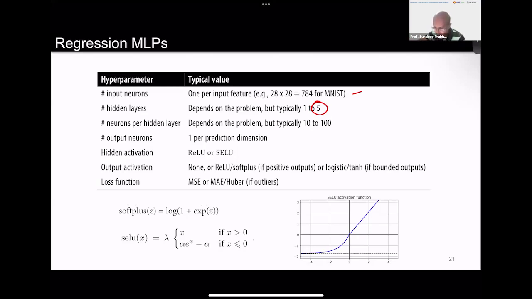Number of hidden neurons, I would go somewhere between 50 and 100, depending on the task. For the hidden layers, you use ReLU. Most of the time it works. If it doesn't, start with some variant of ReLU from that list, right? There are at least 6 variants of ReLU, one of which you could start with. The output activation function depends on the task at hand. For bounded outputs or positive outputs, you would use ReLU or tanh. Loss function, we already saw.